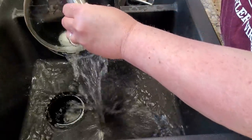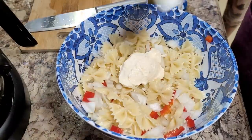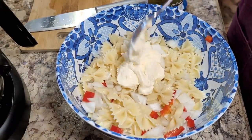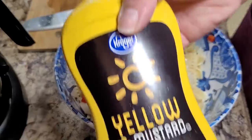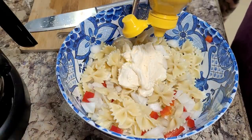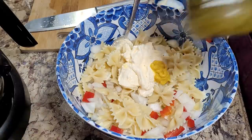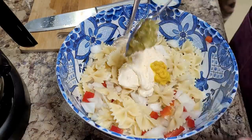I've got a couple of eggs that I hard boiled on top of the stove and got them cooling in some cold water. I'm going to start mixing in the rest of the ingredients — I just put in some mayonnaise and some regular yellow mustard. Then I put in just a little bit of sweet pickle relish and I do try to drain as much of the juice off of it as I can.